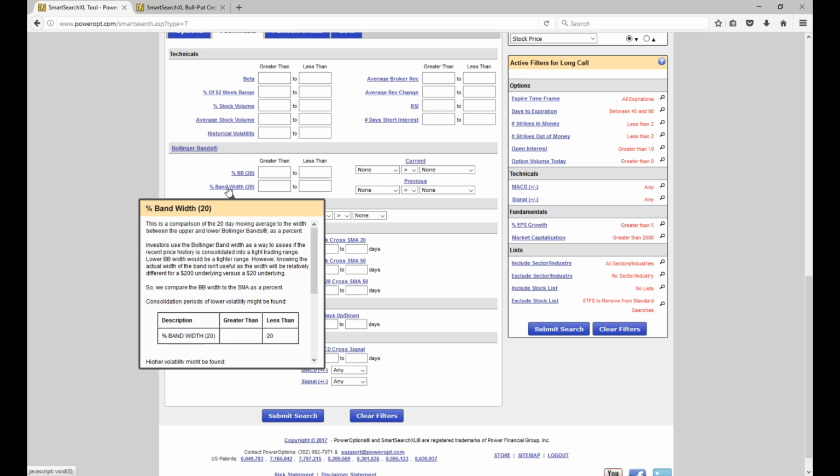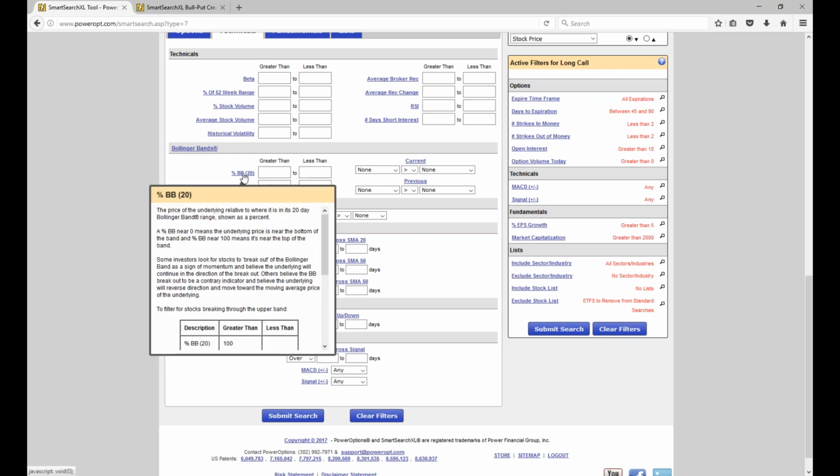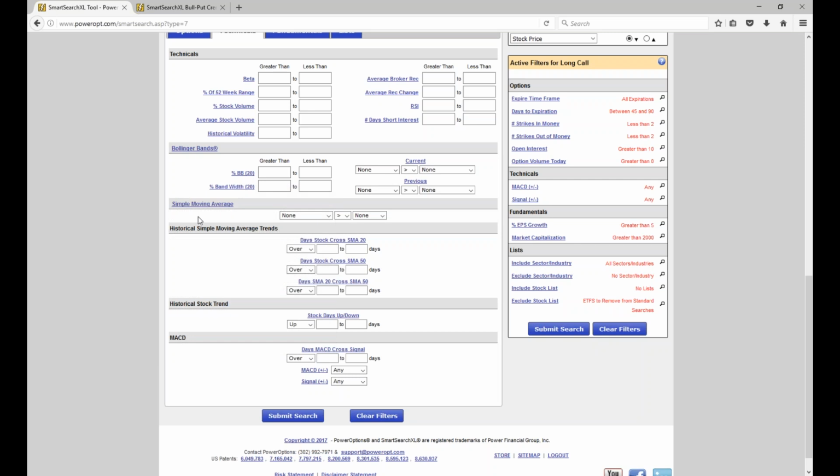We're going to look at what the Bollinger Bands are. Essentially, the Bollinger Bands are an envelope that goes around the stock, all right? When you see a Bollinger Band on the upside, if the stock's trading near that, it's considered at 100% of its BB20. And if it's near the bottom, it's at 0%. But the width is going to change based on volatility and based on movement.